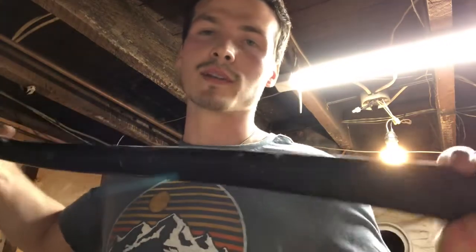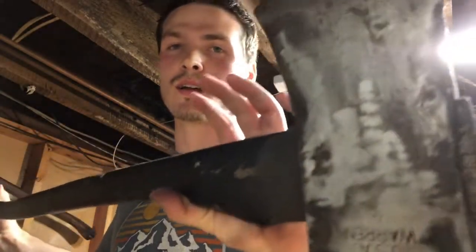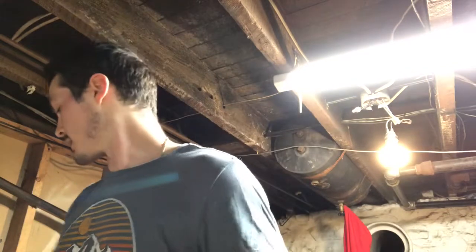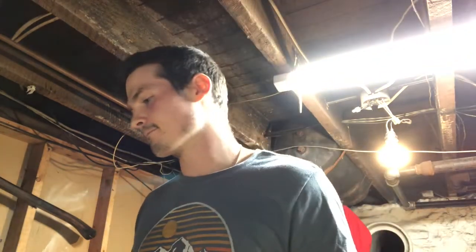But we still have this side. Like I said, I'm gonna leave that black paint on there. I think that looks pretty cool. We still have this side that's covered, the side with the logo on it. So what I'm gonna do is I'm just gonna take my sander and run it up and down. There's a lot of technique, you have to be very, very particular in how you do that. No, I'm just kidding. I'm just gonna go over it random and see how it turns out. So I'll show you here in a minute.